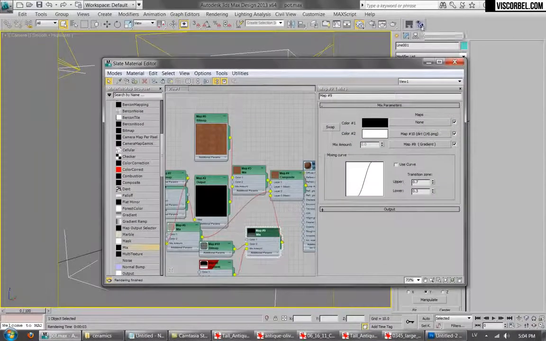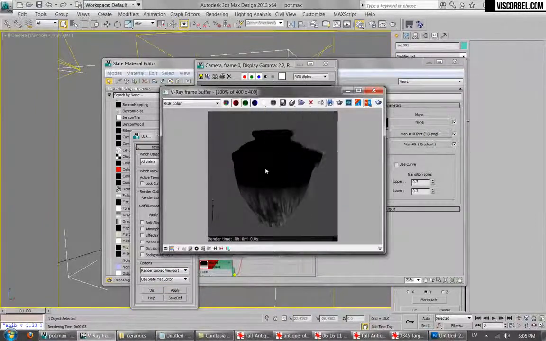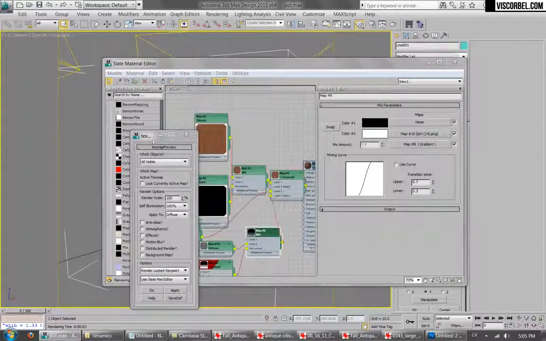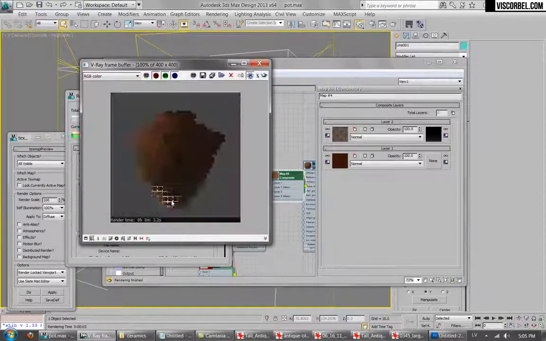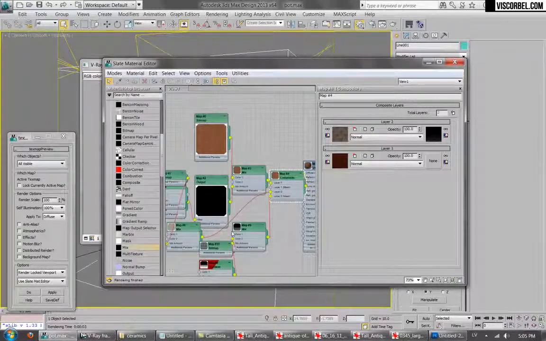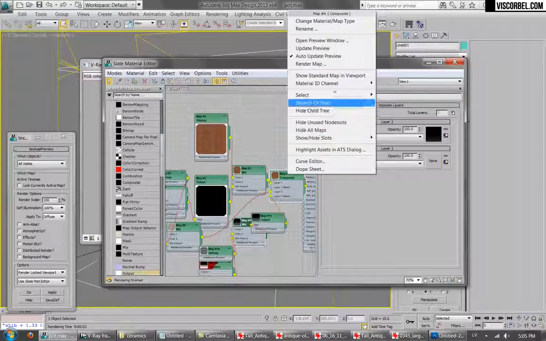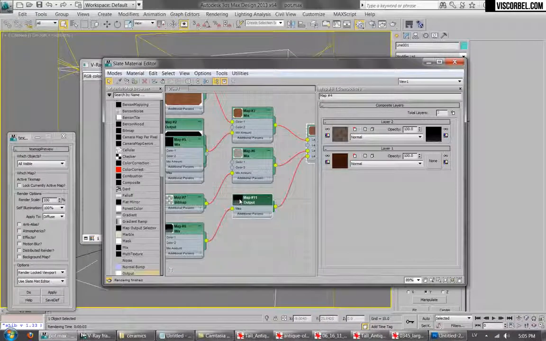To see exactly how the mask looks, we can use this text map preview script. And I think it's not too bad. So let's look how everything looks together. Not bad, but I want to make this map stronger. And to make it stronger, we're going to run it through an output. Okay, so here's our output map.